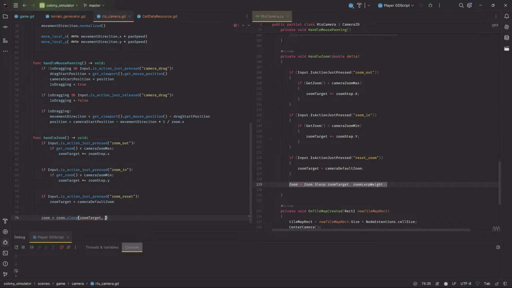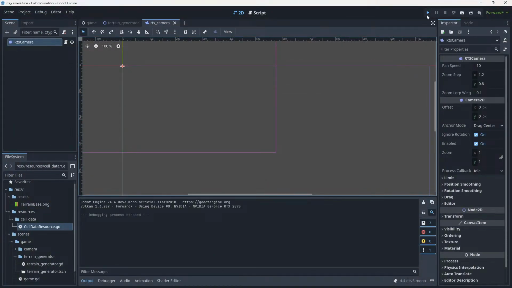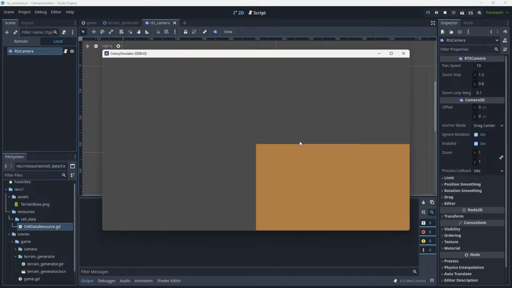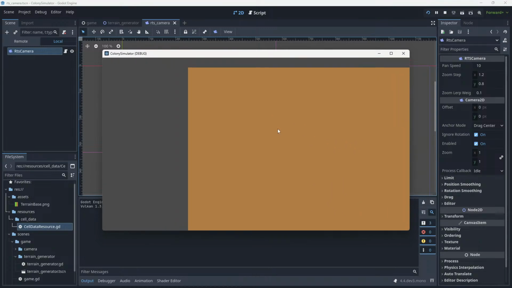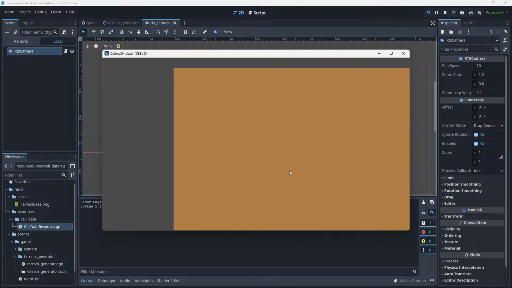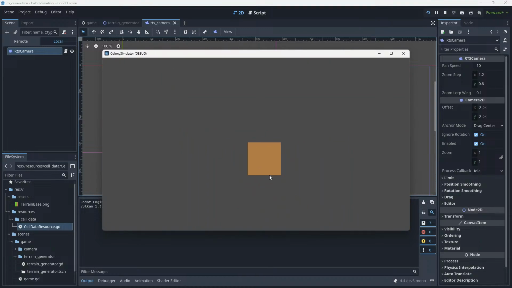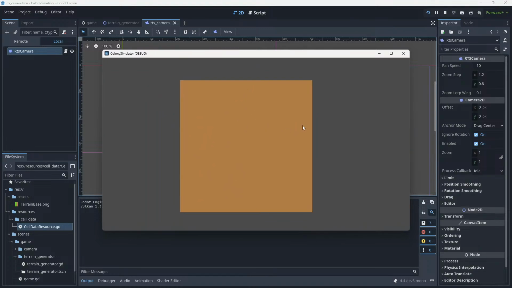Zoom target, zoom blur, wait. Just growing pains though. Oh, hey, there we go, look at that. Smooth scaling is working when it comes to camera zoom, hell yeah. Nice.